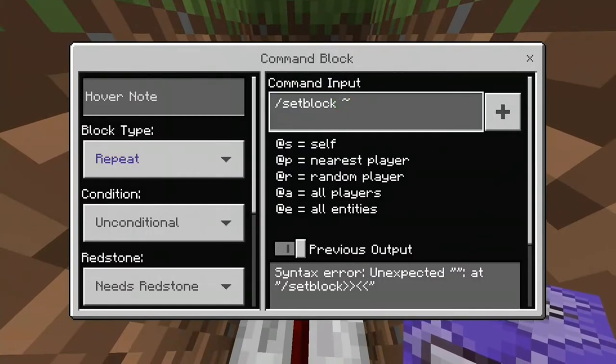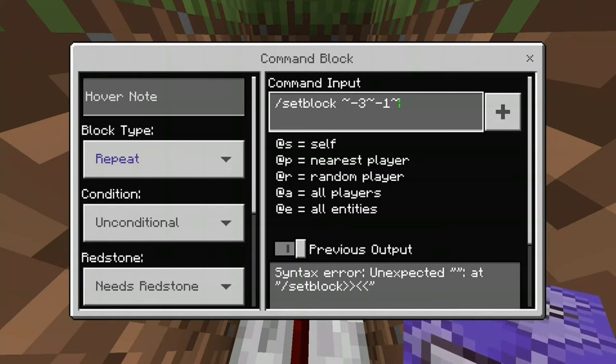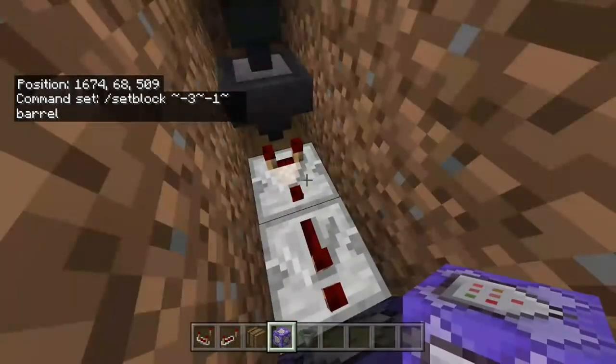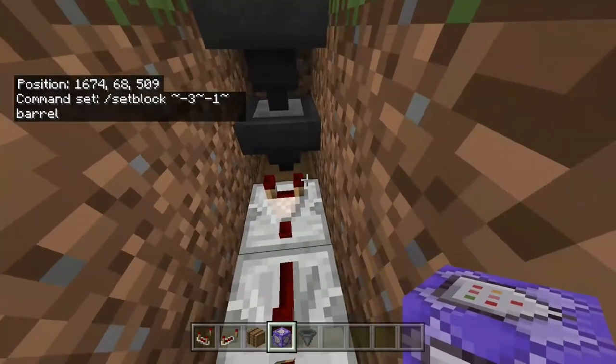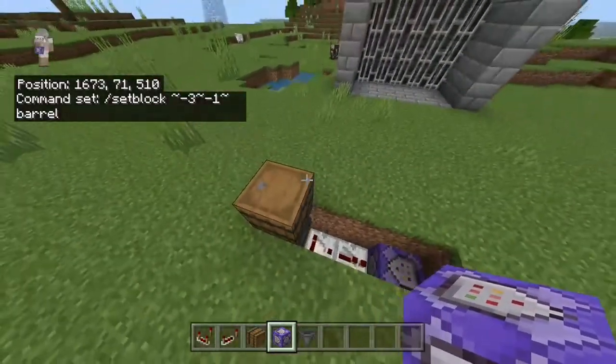So this is how we're going to do this. We're going to use tilde, minus 3. Okay, another tilde for the Y coordinate, which is minus 1, and then a regular tilde, and you don't put anything there, because it's on the same Z coordinate. And then we're just going to type barrel. Okay, so essentially, this should work. This should be all we need.